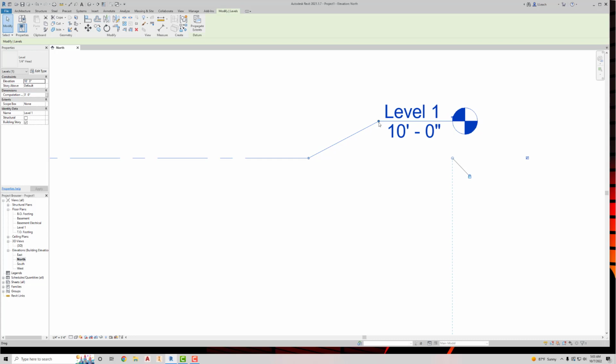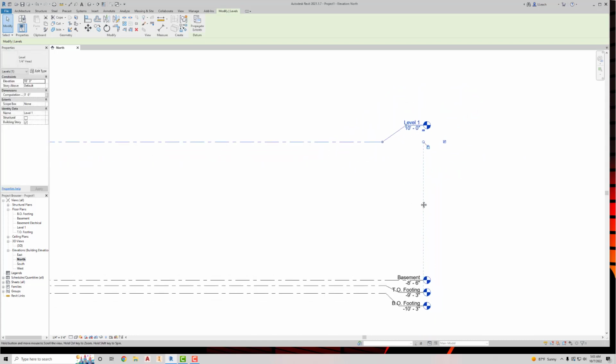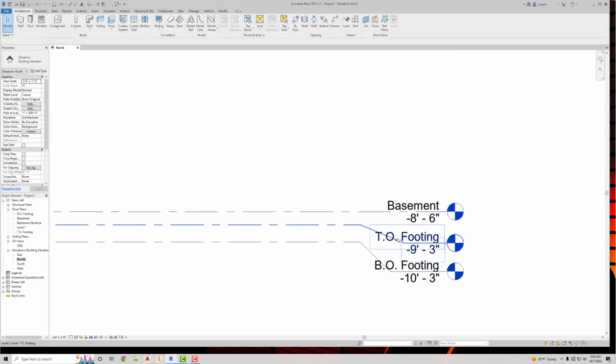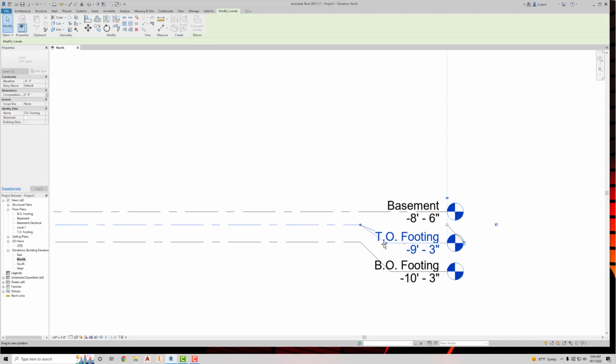So again, I can move this up or down. And usually you do that if you have instances where you have levels that are real close together. If I were to move this one back to where it's straight, you notice it's going to go through the other one. So that's why you move these around to get them out of the way of each other, real nice and neat. But I don't like those to go through my text, so I move them out of the way. Like so.